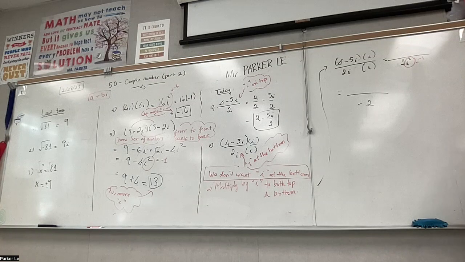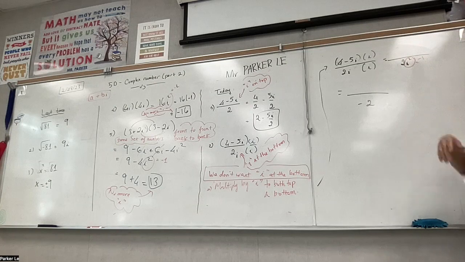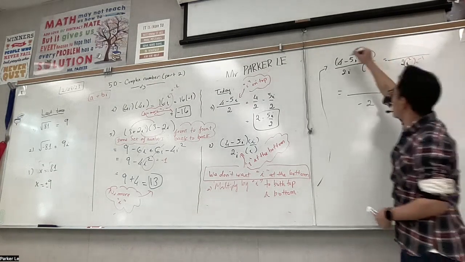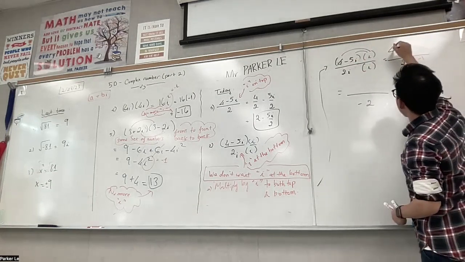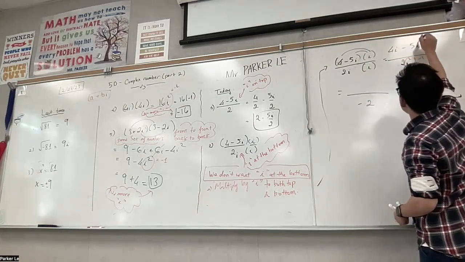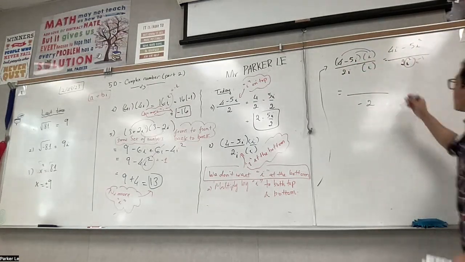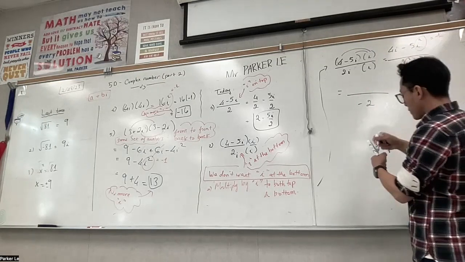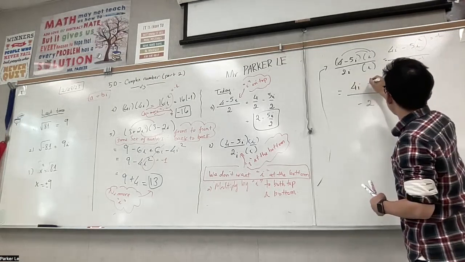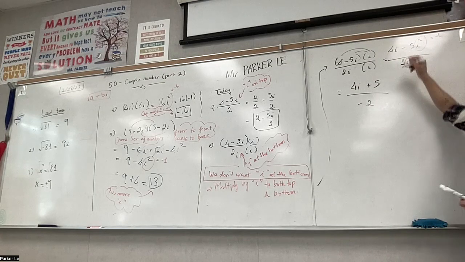Okay. Now we're done with the bottom. No more i in the bottom. Now let's take care of the top. What do you have on the top? Just clean it up. So multiply everything. I have 4i minus 5i squared, right? i times 4, i times -5i. And then again, what is i squared? -1. So I have 4i plus 5. Just delete the i squared and flip the sign.